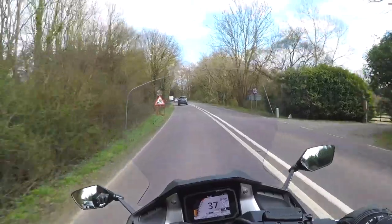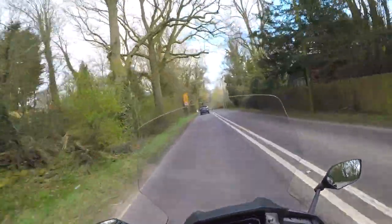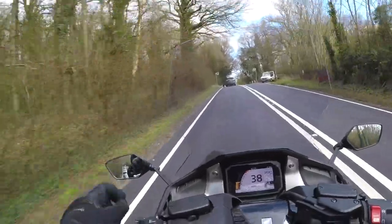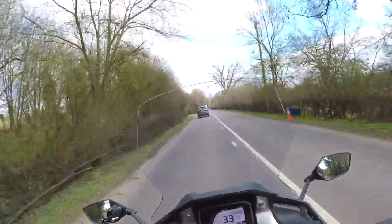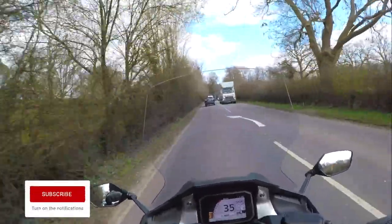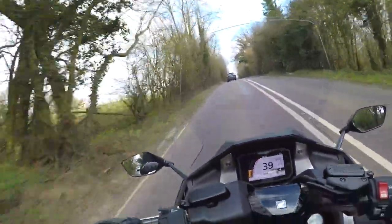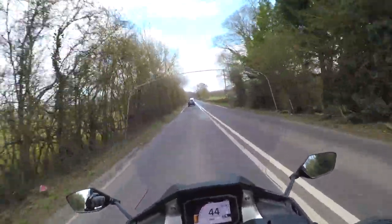Let's go through the negatives — yes there are some. Number one: the screen isn't adjustable. At around the £10,000 mark, that should be adjustable, even manually — it's neither electric nor manual as far as I can see. Number two: the mirrors. You can't reach out and make small on-the-fly adjustments. Number three, and this is the biggest one — putting it in that mini Gold Wing category — there's no cruise control. This bike could really do with cruise control. It's got throttle-by-wire so it's an easy fix. Add an adjustable screen and maybe electric mirrors and you've got a full-on small tourer.